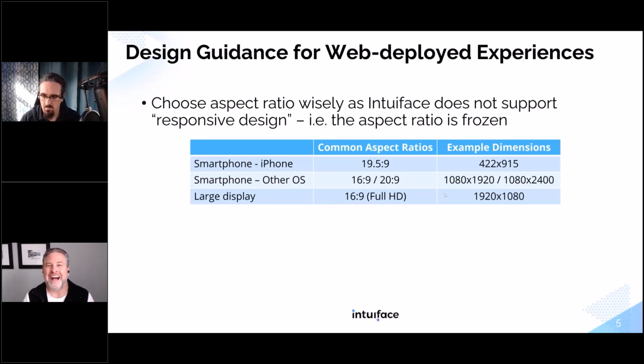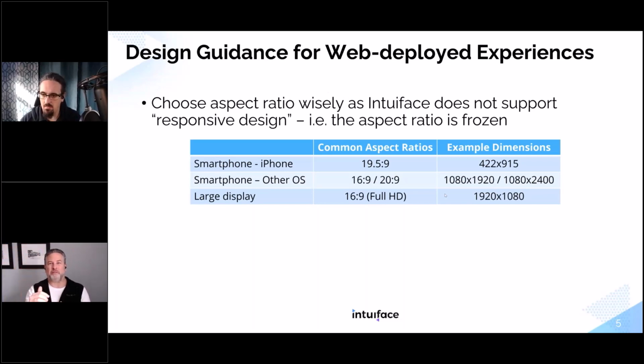So it is not technically possible. You cannot publish a single experience that fills every possible display. We don't do responsive design. We will not change an aspect ratio. It is what it is. Meaning, if you know your experience will be running on the web, you need to pick the most common, the most likely aspect ratio and live with it. What will happen is you'll get black bars on the axis that doesn't completely fill the screen.